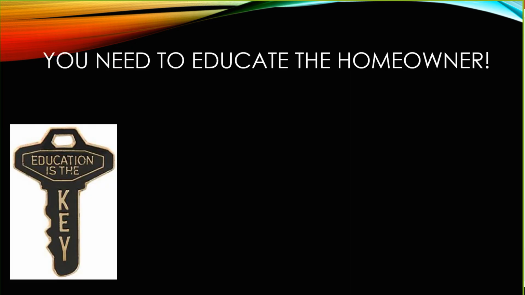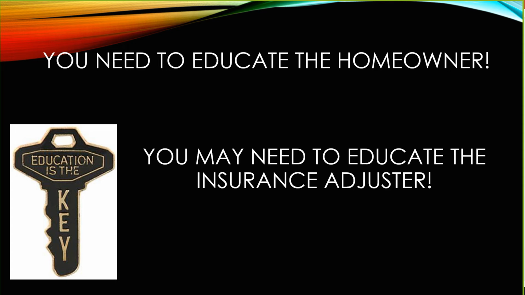Education is the key. One, you need to educate the homeowner. You also may need to educate the insurance adjuster. With the homeowner, you really need to get them to understand that the chimney needs to be brought up to code. It is not going to be suitable for somebody to just come and stab a piece of liner down the chimney. And the insurance company may require them to get 2 or 3 other bids, and those other bids may be literally just stabbing a piece of liner down the chimney for $4,000 to $6,000, or maybe even less. If you don't educate the homeowner, he may feel like he is forced to go with the lower bid.